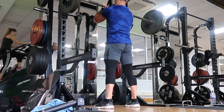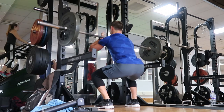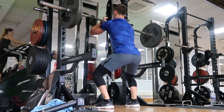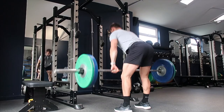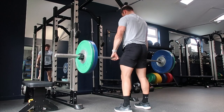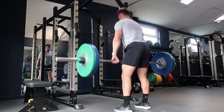Compound exercises involve multiple joints — such as squats, deadlifts, presses, and pulls — and these should make up most of your training, especially as a beginner. These exercises work all the major muscle groups, helping you build the most muscle. Heavy compound movements like a heavy squat or deadlift also really stress your central nervous system, which can help release human growth hormone, helping you build even more muscle. So stop skipping leg day — it's so much more valuable than you think.